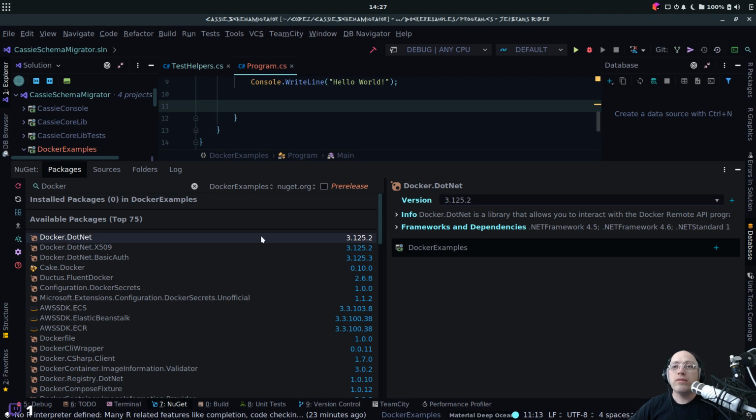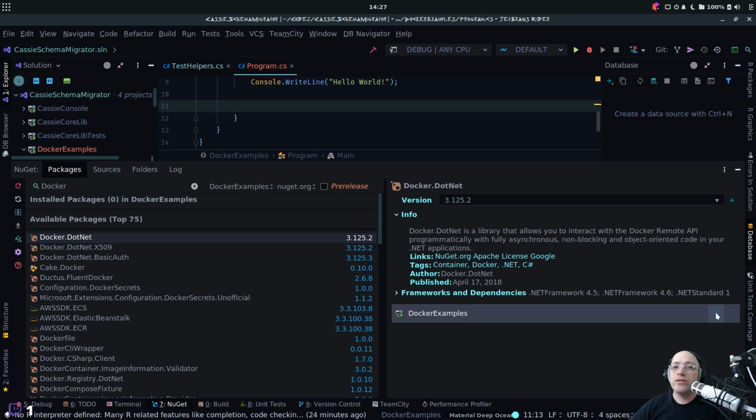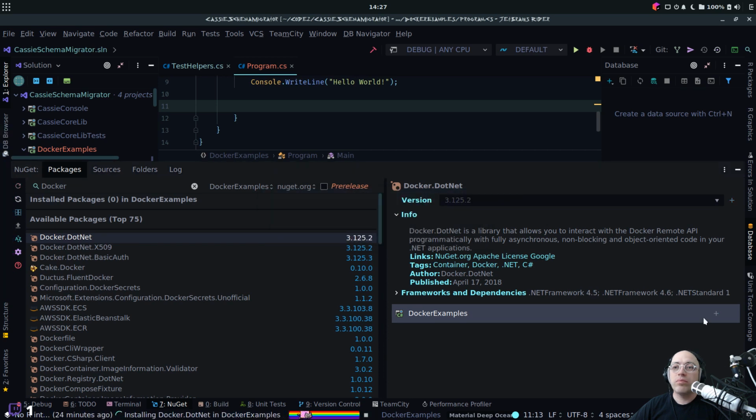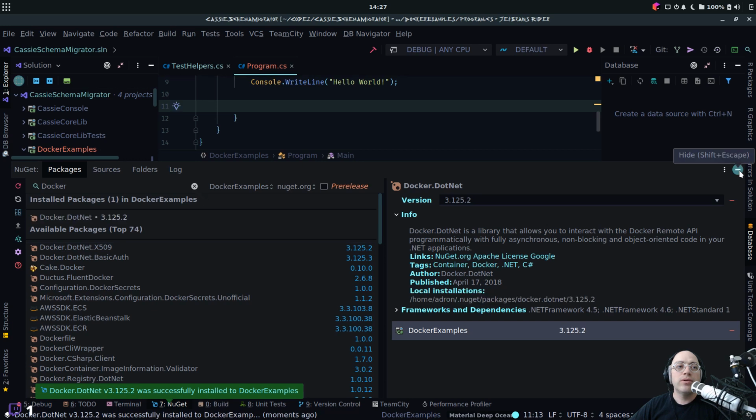So this allows you to interact with a Docker remote API programmatically, fully asynchronous, non-blocking, object-oriented code in your .NET applications. Cool story. Let's do that. Oh, no. Wait, that's the name of my project. So yes, let's install that in there. Cool.